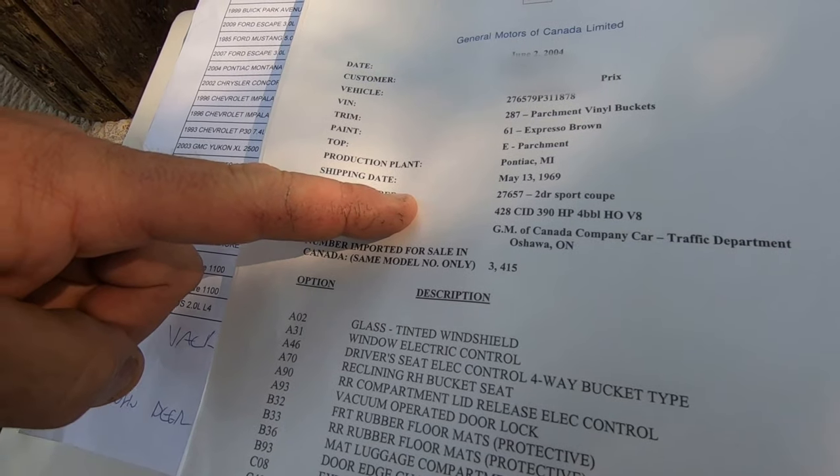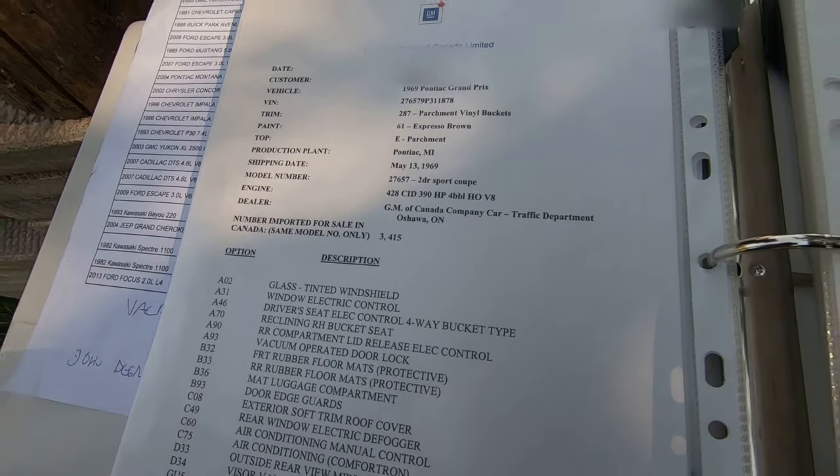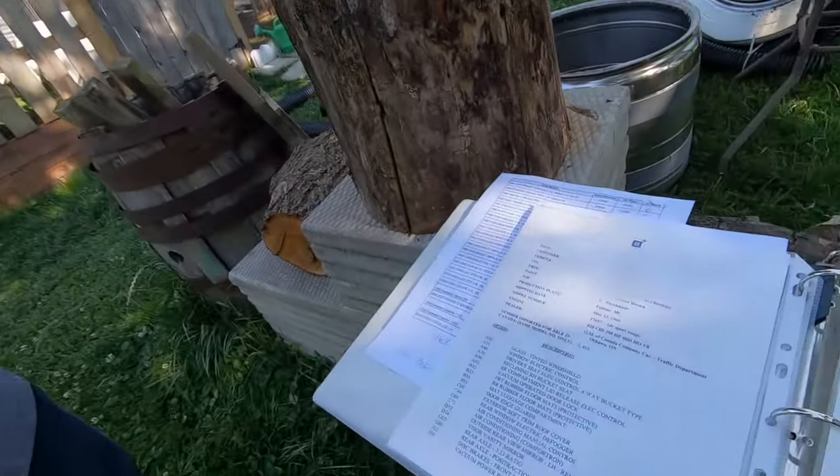For the espresso brown car, you can see there are two pages of options here. The 428 HO engine — that's definitely clear, there's no question on that, it's original. It was a GM of Canada company car, traffic department — an executive-driven car in its earliest days. The second owner was down in Windsor. Actually, when I had my 70 Le Mans, he was on my paper route — I was just a kid, 17, still delivering papers. He showed me his car, which had a 428. I thought at that time the 350 Pontiac was pretty powerful, but he showed me the 428 and I always said I'd like to buy it one day. Then in grade 12 auto shop, somebody sitting in front of me said they'd bought that Grand Prix. I said are you serious? He said he'd just found a Z28 so he'd turn around and sell it to me. That's when I got it in 1984.